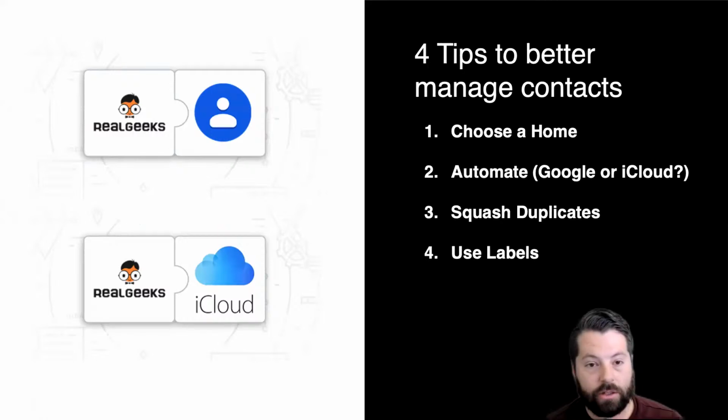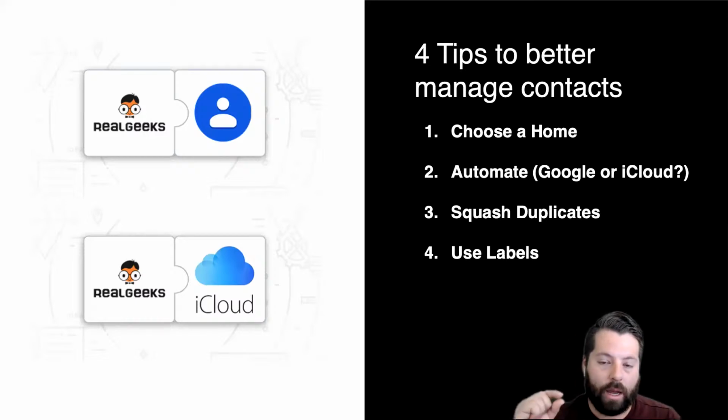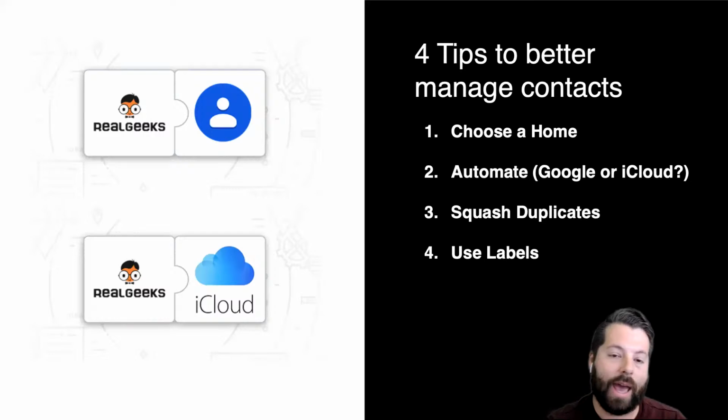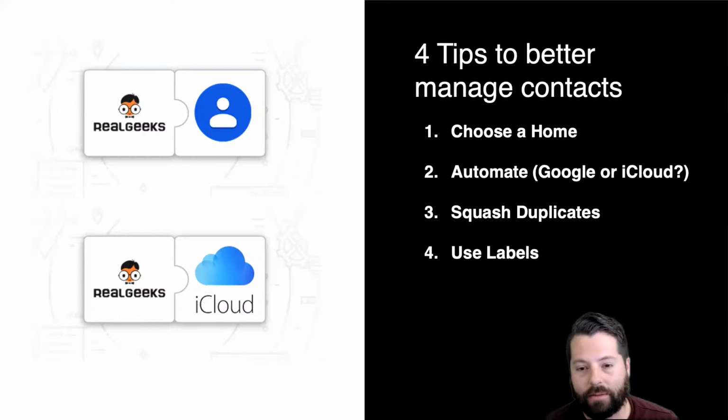Like I said, you guys are using 40 to 60 apps every day. You're adding contacts into different apps. You are getting contacts coming in through different apps. At some point, you need to choose, what is my single point of truth? What is my home? What is the app that I am going to always make sure has the most up-to-date and accurate contact information?